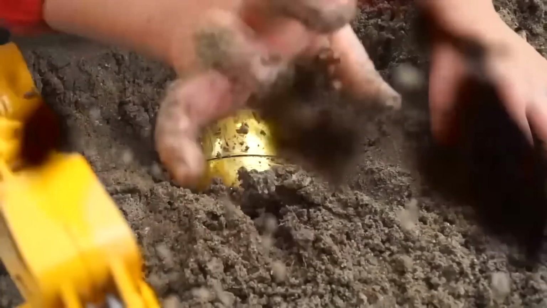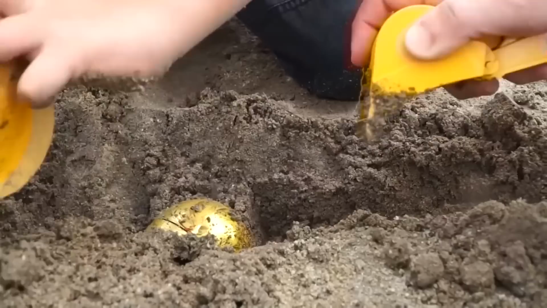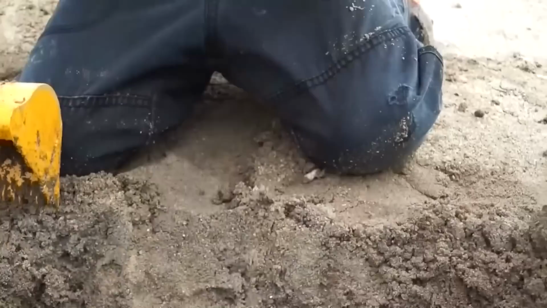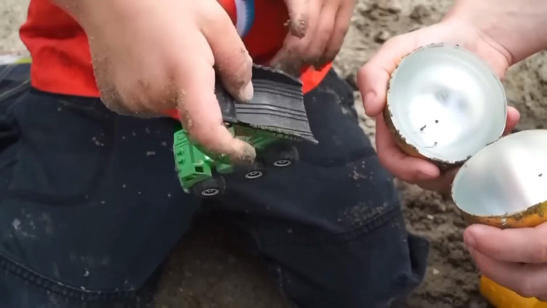Oh, this looks like it's a job for a smaller shovel. Oh, goodness. It's an egg. It is. I think it is. You found it. What's inside, Jack? Can you please open it, Mom? What's in there? What is it, Jack? It's a dump truck. A matchbox dump truck.